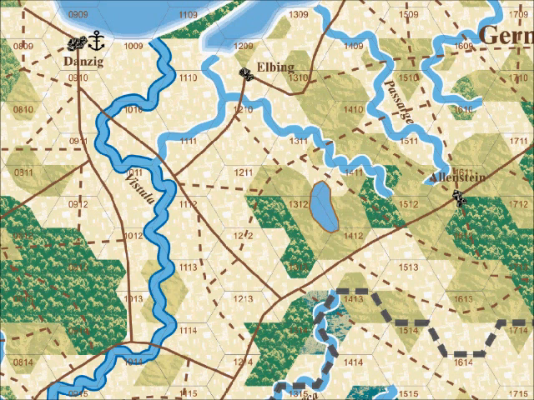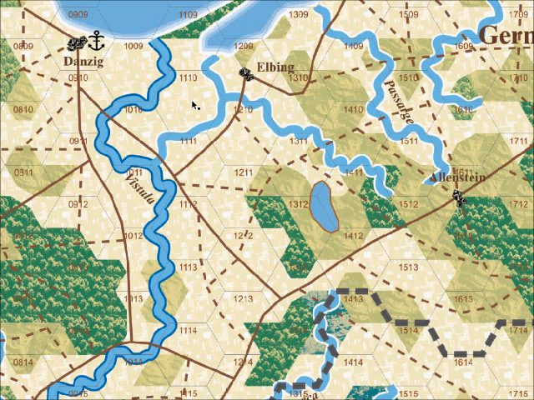Each hex has a number, and this is how you can tell one hex from another. You'll use these hex numbers when you place pieces on the board to set up the game. The first two digits of the hex tell you which north-south column of hexes to look at. Take a look at hex 1110. Right here. The first two digits, 1, 1, tell you that this hex is in the 11th column.